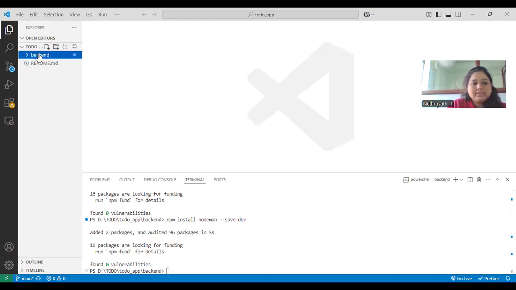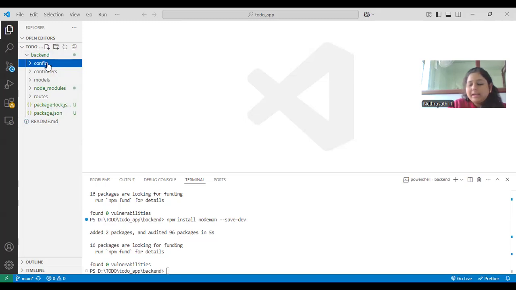After models, we need something called routes. After routes, we need something called config. Okay, so all these are done.